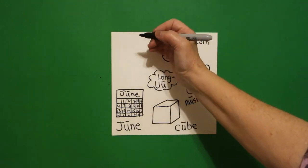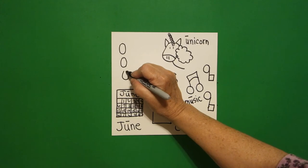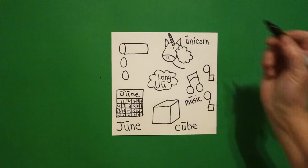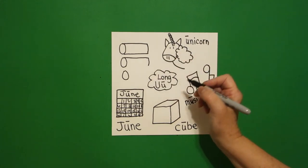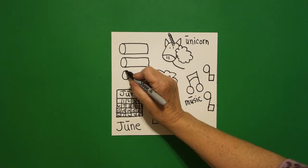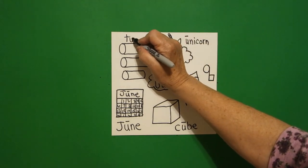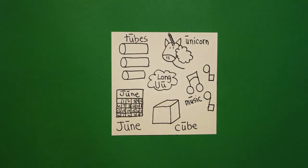Okay? Now come up here, and we're just going to draw one, two, three flat ovals. Come up to the top, straight line, slightly curved line, leave it floating, straight line over, and connect. Come up to the top of the second one. Straight line over, slightly curved line, leave it floating, straight line over, and connect. One more, make little, straight line over, little curved line, straight line over, and connect. We just made some tubes, and there is our long U vowel sound.